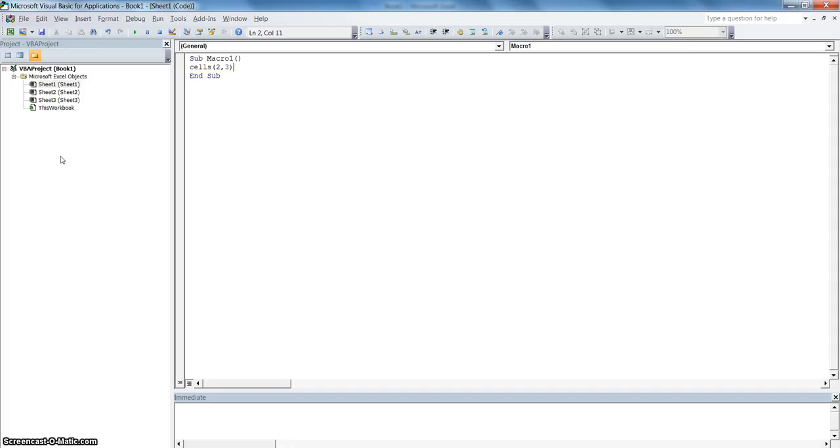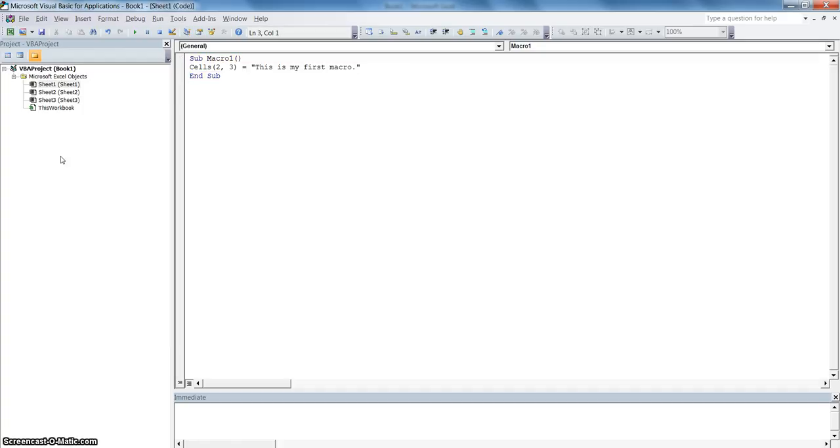We will be assigning the value to the cell by an equal sign. Just place an equal sign and then type some value. Whatever value you are going to show needs to be in double quotes. So I'll be writing, this is my first macro, and close with double quotes. Now my macro is ready. This is my first macro in C2, that is row 2, column 3. Now we will execute this using F8.